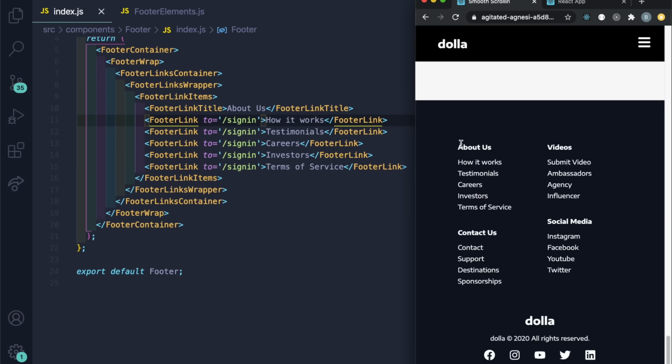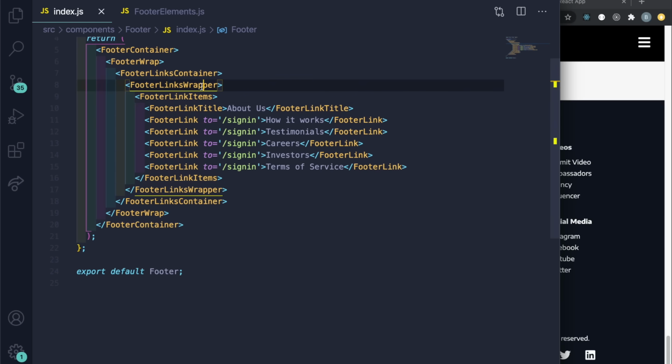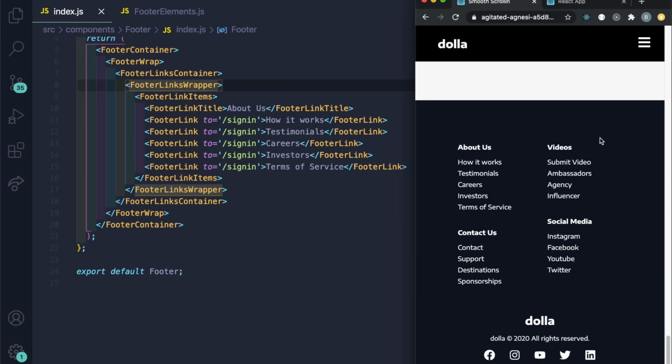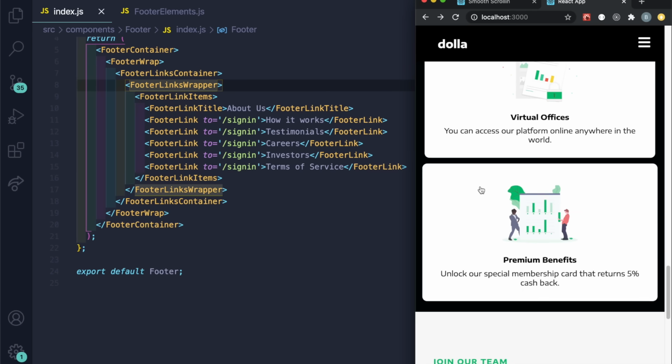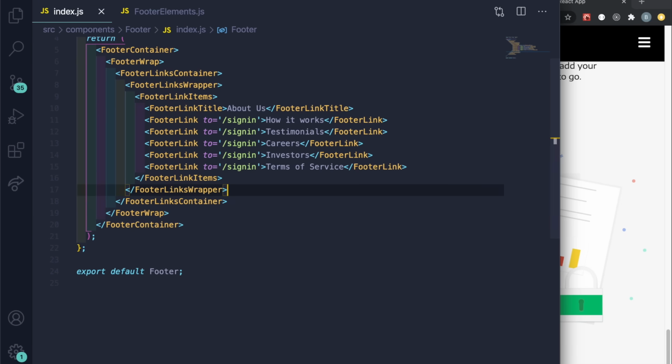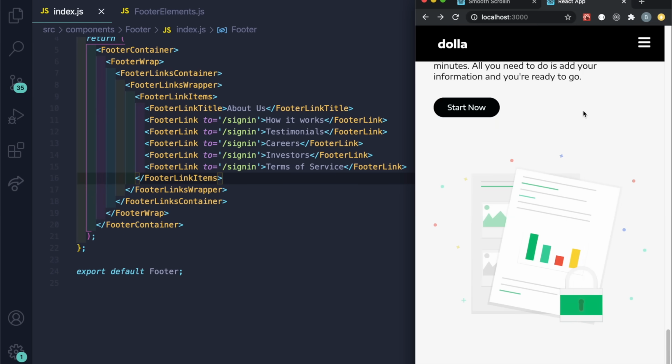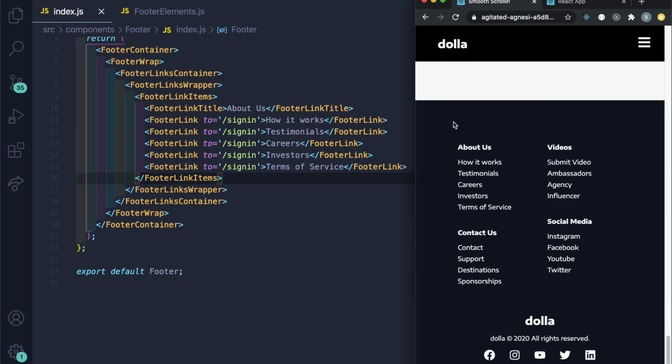So basically, about us is right here, footer link title. Everything below this is the footer link, and then this is getting wrapped by footer link items, and then the footer link wrapper is going to be wrapping essentially around that too. So now let's go and, technically you can't see it yet, but here's the thing. I'm going to do 2 columns. So when I go back, this footer link wrapper right here is wrapping around both of these, so that I can do essentially like a double column when I do it on mobile.